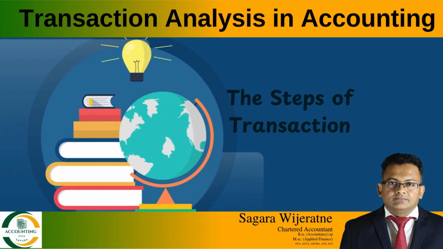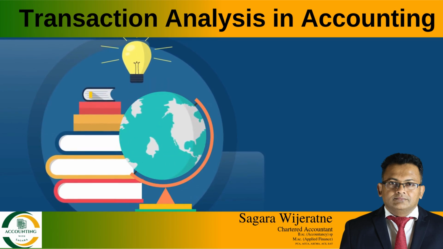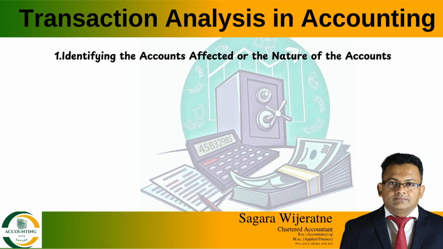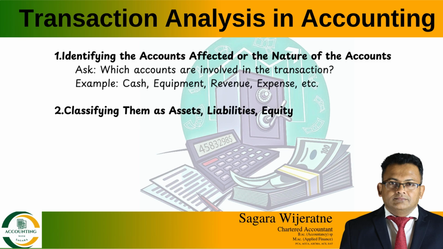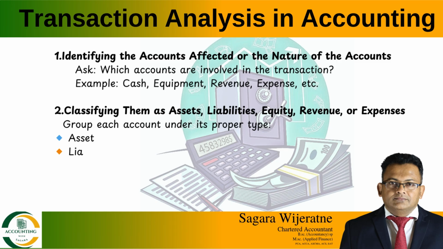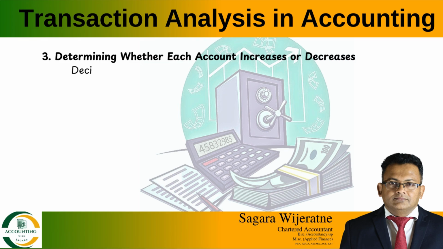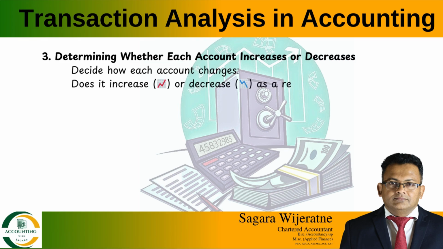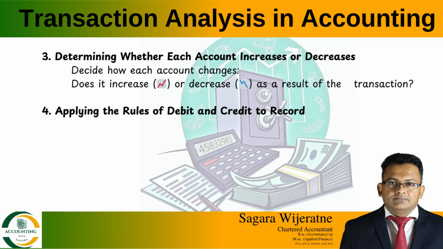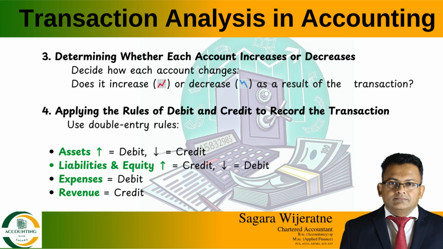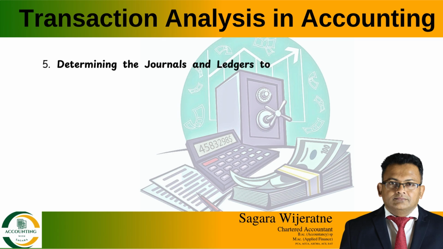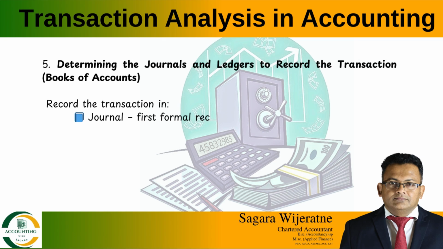Accordingly, the steps of transaction analysis are: identifying the accounts affected, or the nature of the accounts; classifying them as assets, liabilities, equity, revenue, or expenses; determining whether each account increases or decreases; applying the rules of debit and credit to record the transaction; and determining the journals and ledgers to record the transaction in the books of accounts.